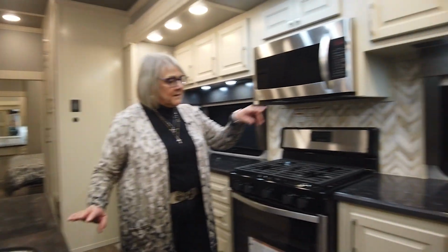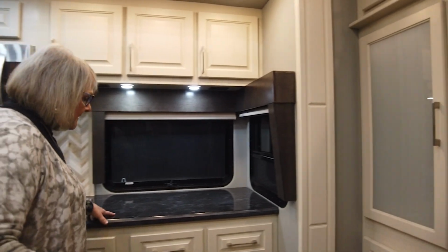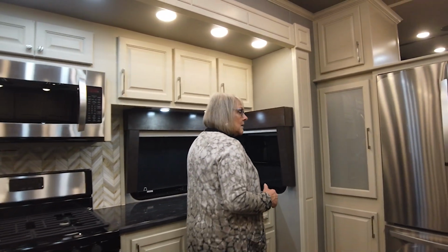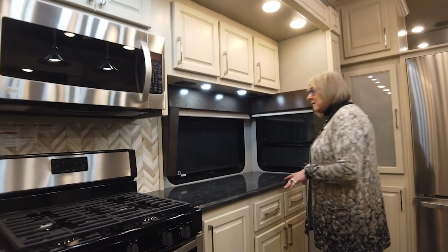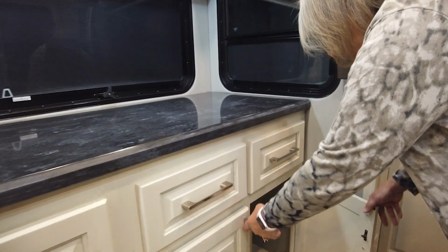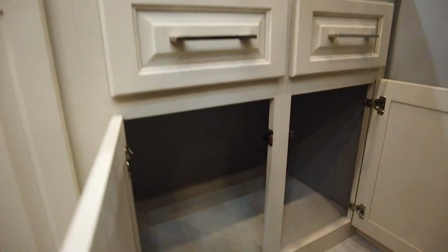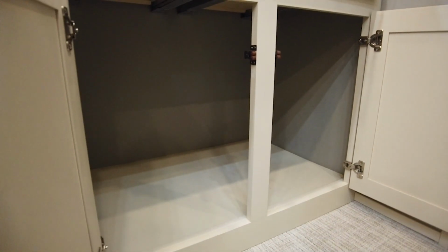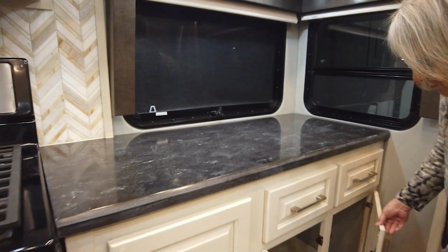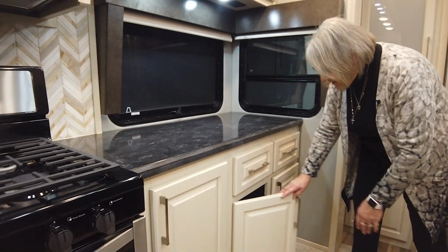On this side over here, when they come on this side of the counter, you can do some things too. This is normally if you bought the wine cooler. The wine cooler would go in here, or it would go in at that end. This is a standard build, so there's a deep cabinet here. For pots, pans, all of you people that carry the crock pots, the Instapots, this is a great place for storage.